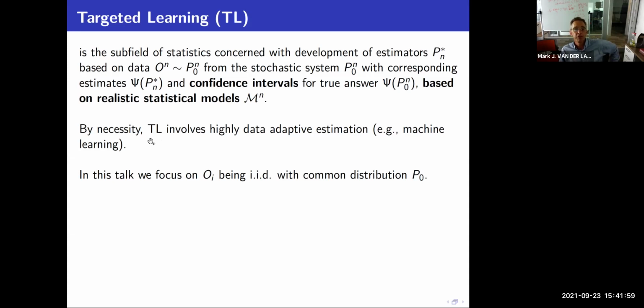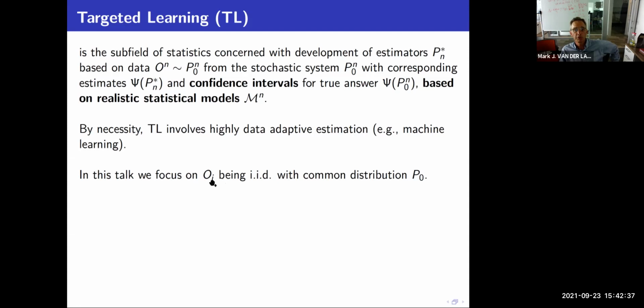By necessity, if you want to do this, you will have to do adaptive estimation because there are no parametric models. So parametric maximum likelihood cannot be done. It gives you kind of an estimate, but it's not going to have any good properties. So we need adaptive estimation, and that's where naturally the word machine learning starts coming up. But that's not an easy task to do: data adaptive estimation, model selection, cross-validation, and then at the end still claim you have some kind of inference. For a long time, people thought that was not really doable. And that's why you need something on top of the regular machine learning, and that's called TMLE.